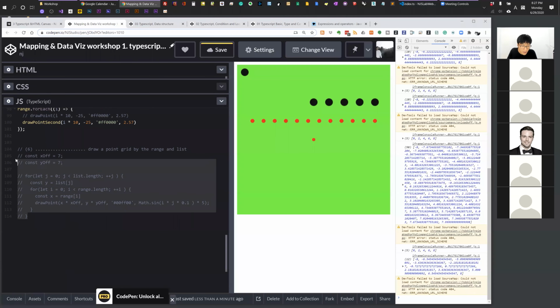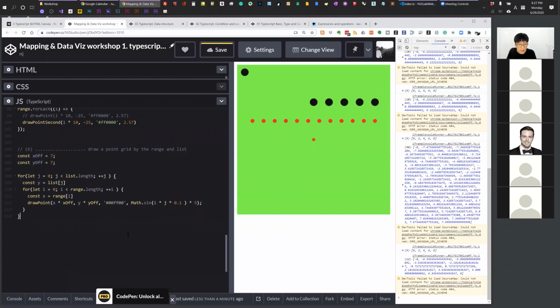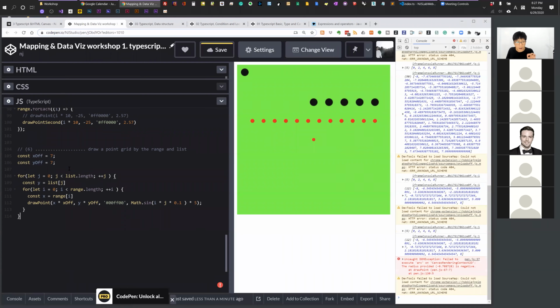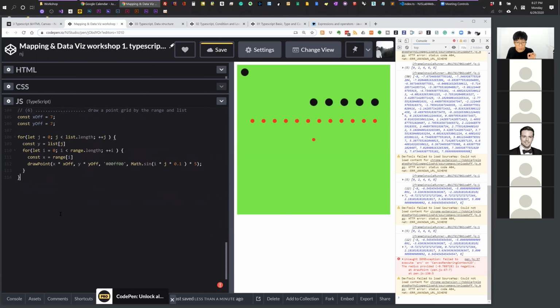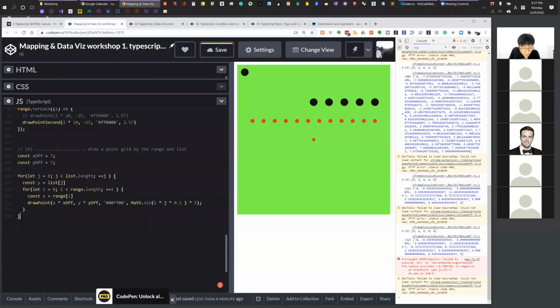And then the last example in this case, we have some offset value, and then use a double for loop. Okay. Do you know why I couldn't see any point here? Does anyone know the reason?